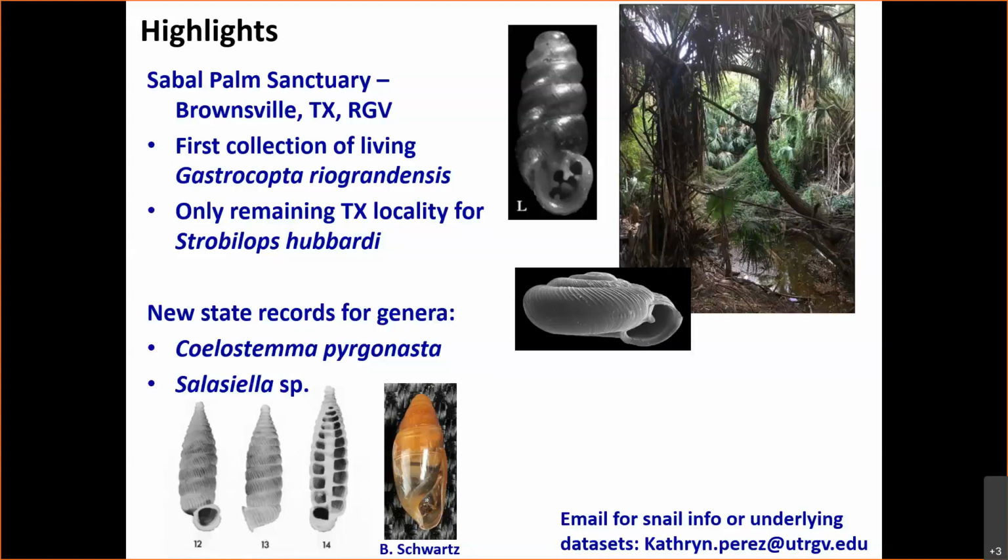You're probably familiar with Euglandina singleyana or Euglandina rosea, the rosy wolf snail or the Texas wolf snail. So these are relatively big carnivorous snails that occur in many parts of Texas. This is another member of that same family, and they are also carnivores, but they're only known from central Mexico, and maybe a few get as far as Monterrey in northern Mexico. But we found a population at Independence Creek in West Texas. So we found a lot of neat stuff and got to visit lots of cool places.